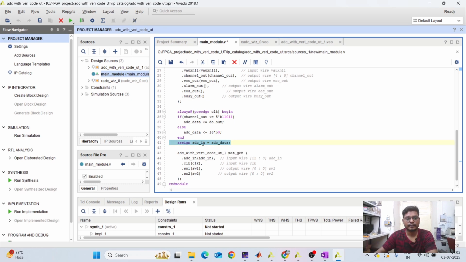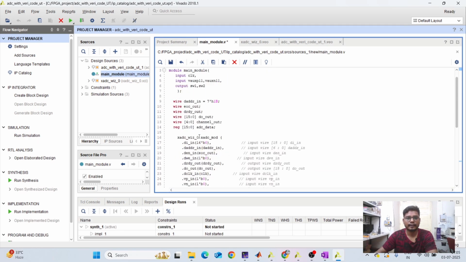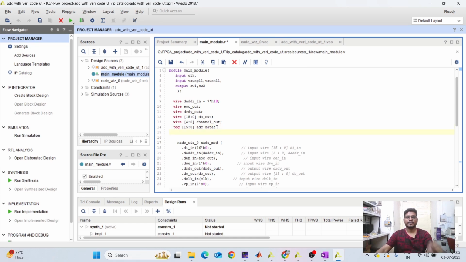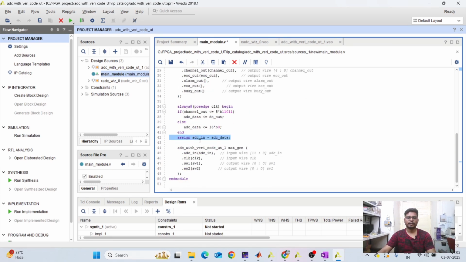Now you can see we have not declared ADC in, so we have to declare it. I am not storing the data in ADC in, I am simply connecting this ADC data to the ADC in. I hope you understand. It is simply a wire.